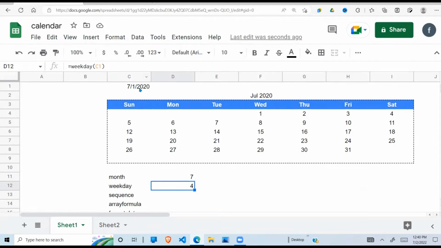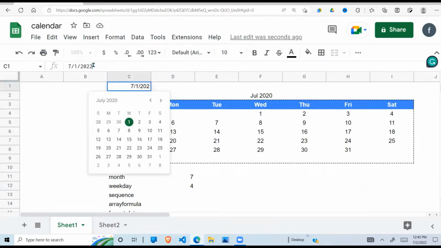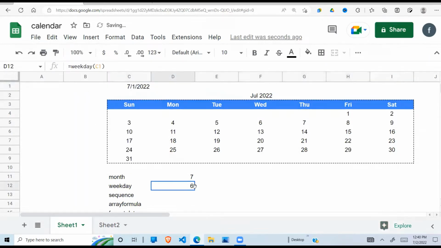So if I give it 2000 this, for example, it tells me that this is the 6th day of the week. So this is 1, 2, 3, 4, 5, 6. So 1st of July is the 6th day, and the days will start counting from Sunday. So Sunday is 1, 2, 3, 4, 5, 6. So this is number 6.